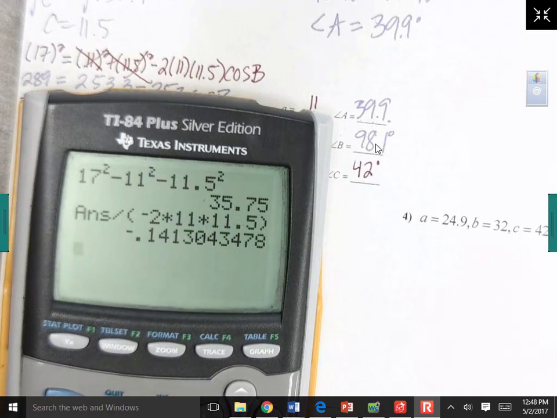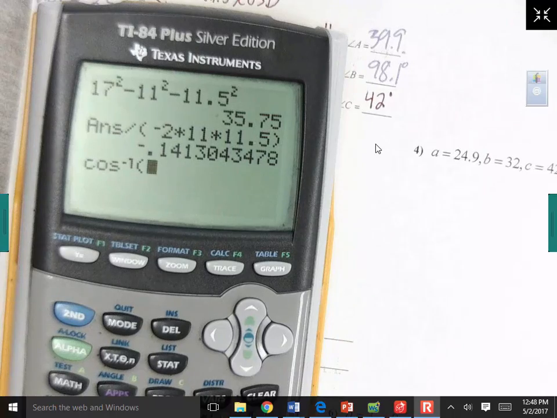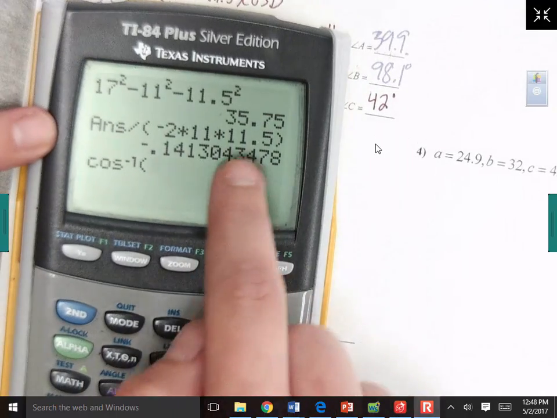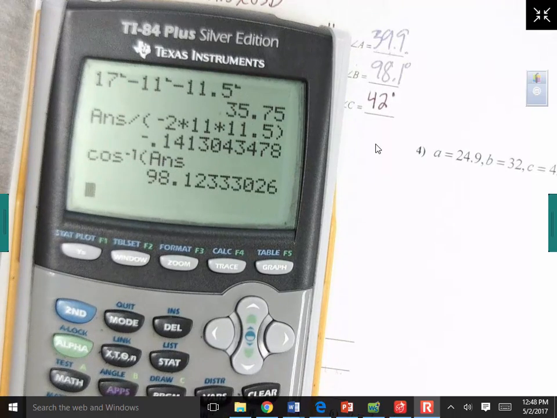All right, so we're back here. Now, what we're trying to do is take the cosine inverse of this. So before, when I pressed second x squared, I should have pressed second cosine. That's what I needed. And I want to take the cosine inverse of all of this. Now, to get all of this in here, we press second, the negative sign to get our answer, and enter. We get the same answer, 98.1. But we didn't have to do any of that on our paper and show all that work.